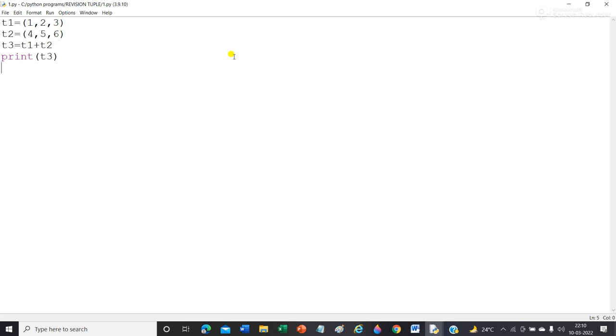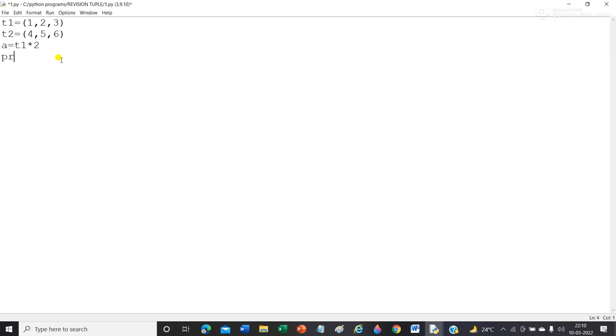So next we have this star operator or replication operator that we have seen in list also. List and tuples are similar, only the big difference is list is mutable and tuples are immutable. Okay, and list represent with square bracket, tuples represent with parenthesis. Now let's see t1 star 2. Okay, and you can take this in a.